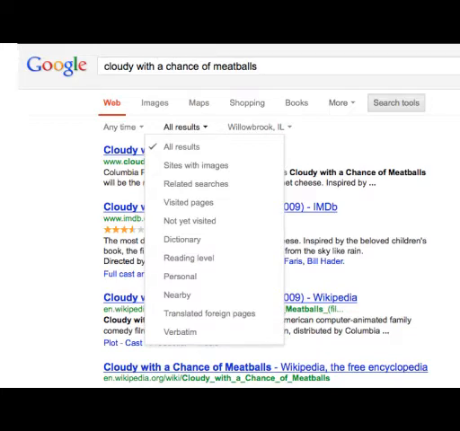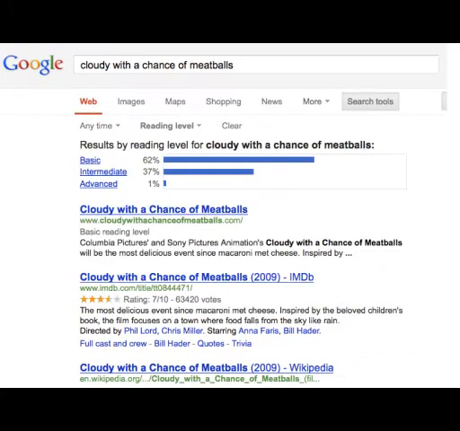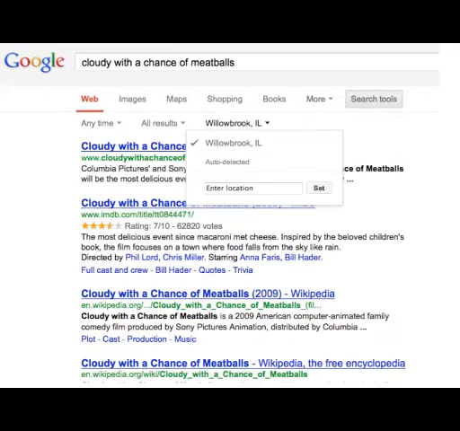But looking through that list, I'm thinking, what would be helpful for teachers? And I looked at the reading level. Now, we all know this is just a generalization. Reading teachers, don't get upset. It's a generalization. But we would expect this book is really about a second, third grade book, and most of it is coming out at basic. I thought that was as expected. I'm not sure who's writing about advanced, about Cloudy with a Chance of Meatballs, but this just gives you an idea. Are the websites going to be appropriate for your students to read from a reading level point of view? Again, just a generalization.